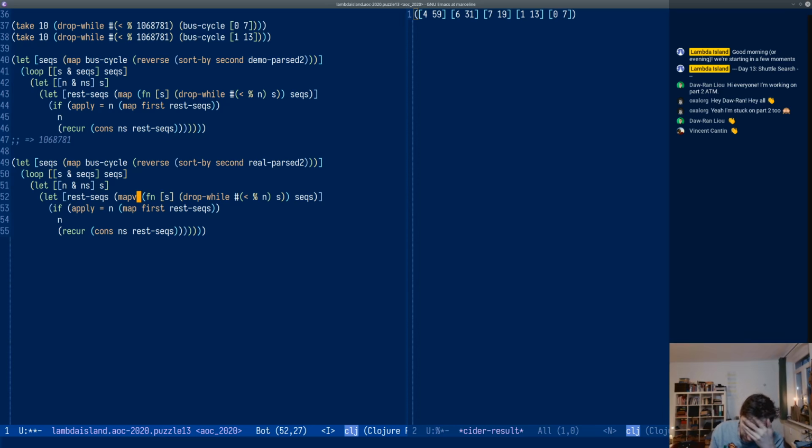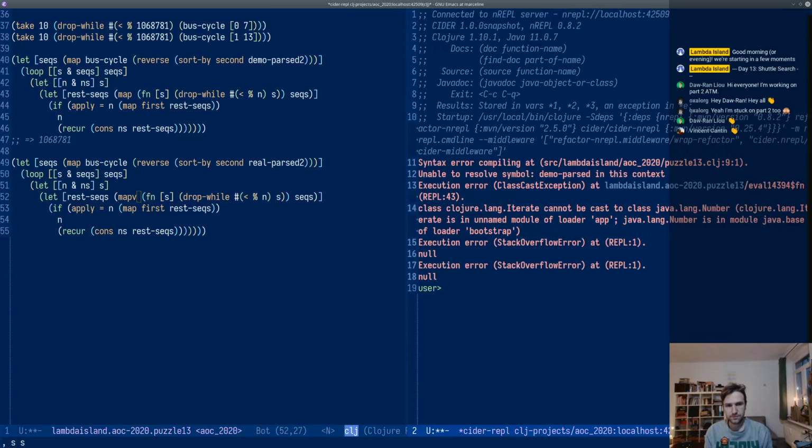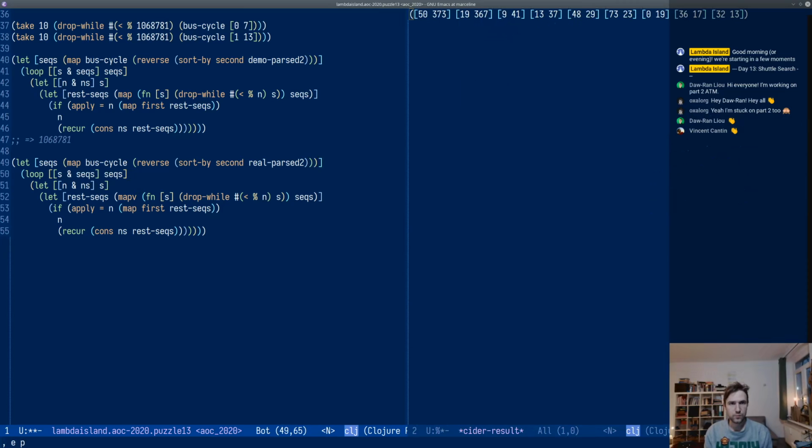Yeah, now, so my approach here, yeah, now my CPUs are spinning like crazy. Let's look at that real input again. It's not that many more, right?